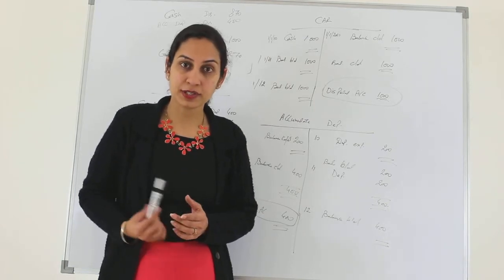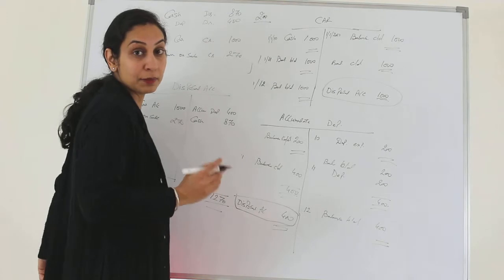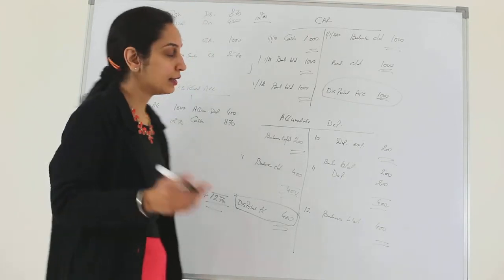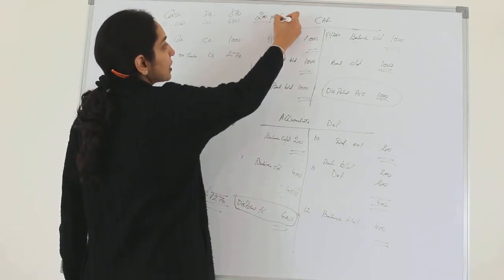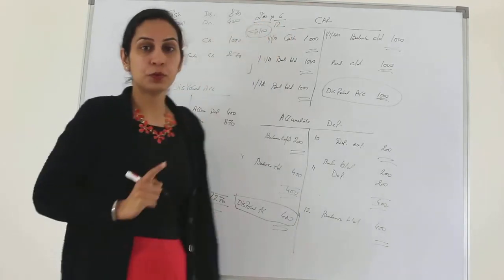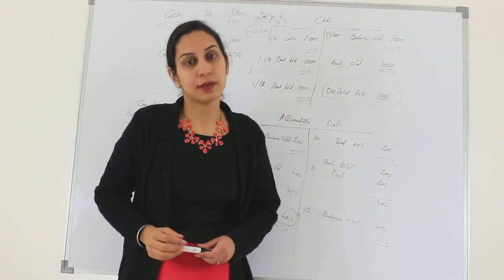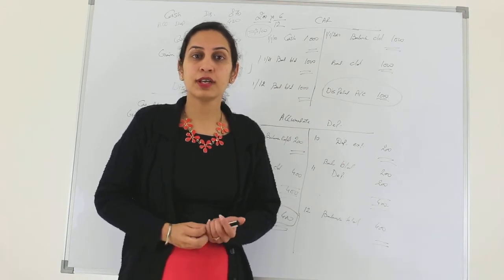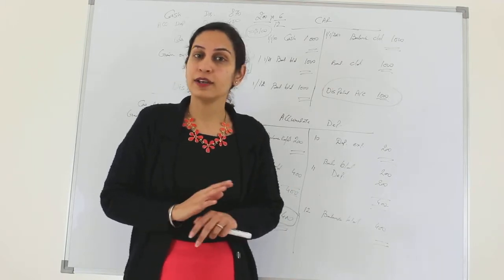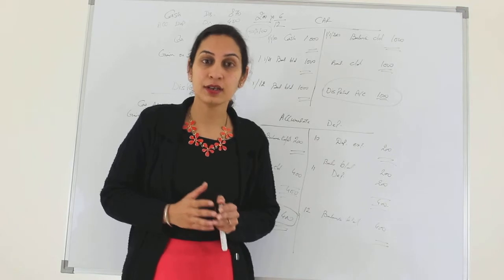What is proportionate depreciation? Let's say my depreciation is $200 for a year, but I bought a car after 6 months — say on 1st July. In that case, $200 multiplied by 6 months divided by 12 months = $100, which is the amount of depreciation I should book in year 1. Year 2 onwards it will keep coming as $200. We call that proportionate depreciation. So please be careful — if the question specifically talks about charging full year depreciation or no depreciation, follow it; if the question is silent, charge the depreciation proportionately. That's all about the concept of asset and depreciation.